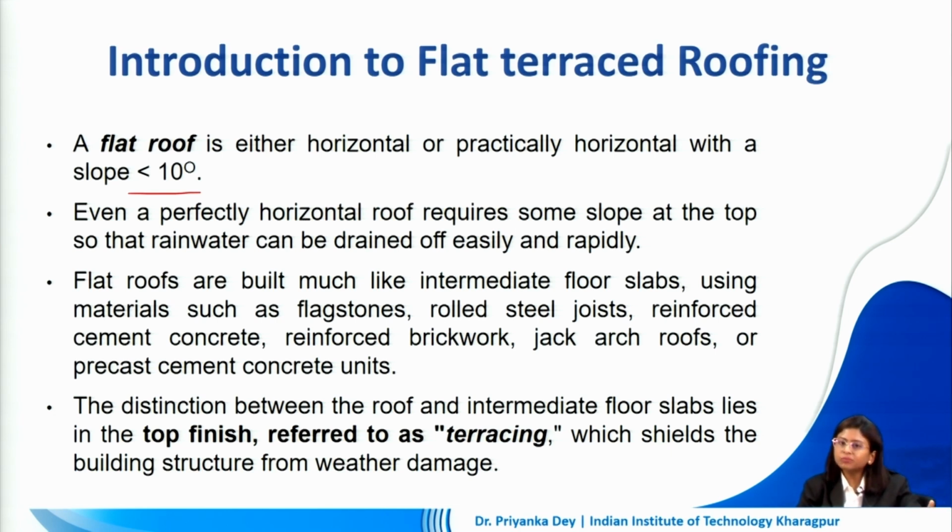So every intermediate floor and the construction of the roof slab will be the same when we are talking about RCC. The only difference is, if it was an intermediate floor, we would have topped it off with flooring material, because we are going to use the internal space above it as a room. And in this case, if we are dealing with a terracing material, which is going to protect this building from external weather elements. So it is the final cover, rooftop covering, that is provided at the top.